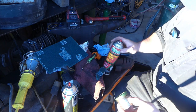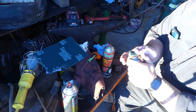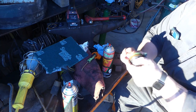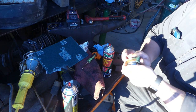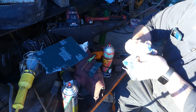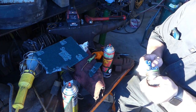Getting that cleaned up. What we'll do is we'll put some grease in there. That way it doesn't rust again. Because sometimes you just can't get these apart when they rust like that. It's kind of horrible. So if you stop it now, you're way better off.